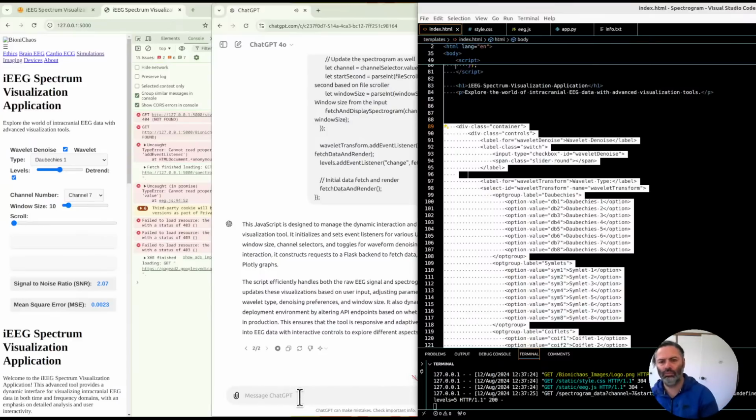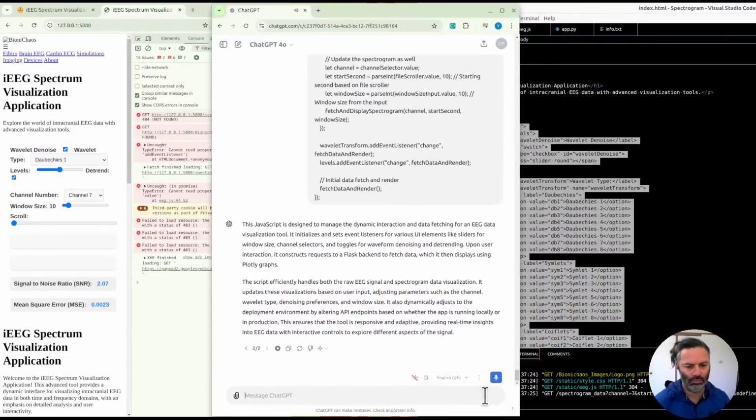It updates these visualizations based on user input, adjusting parameters such as the channel, wavelet type, denoising preferences, and window size. It also dynamically adjusts to the deployment environment by altering API endpoints based on whether the app is running locally or in production. This ensures that the tool is responsive and adaptive, providing real time insights into EEG data with interactive controls to explore different aspects of the signal.